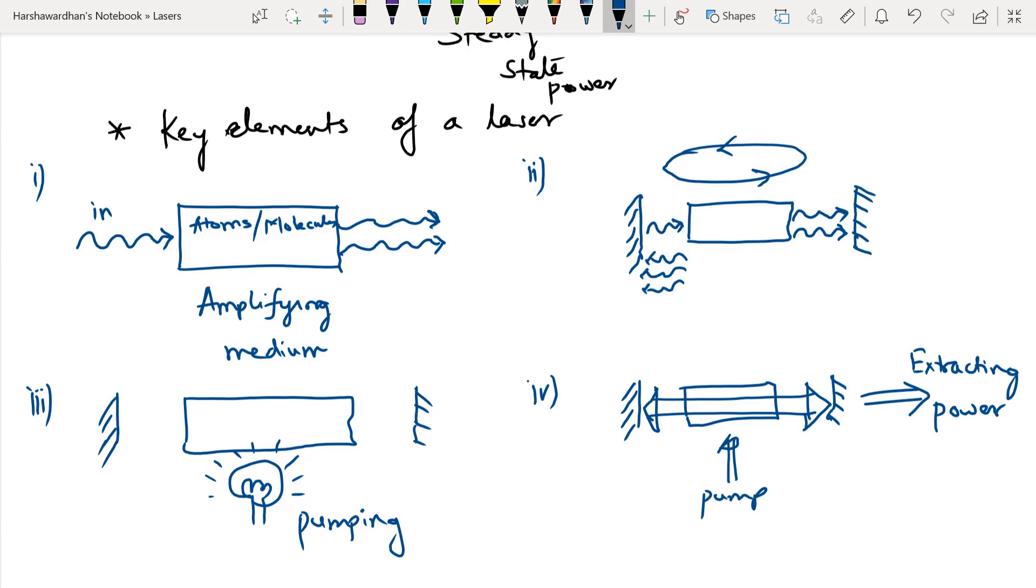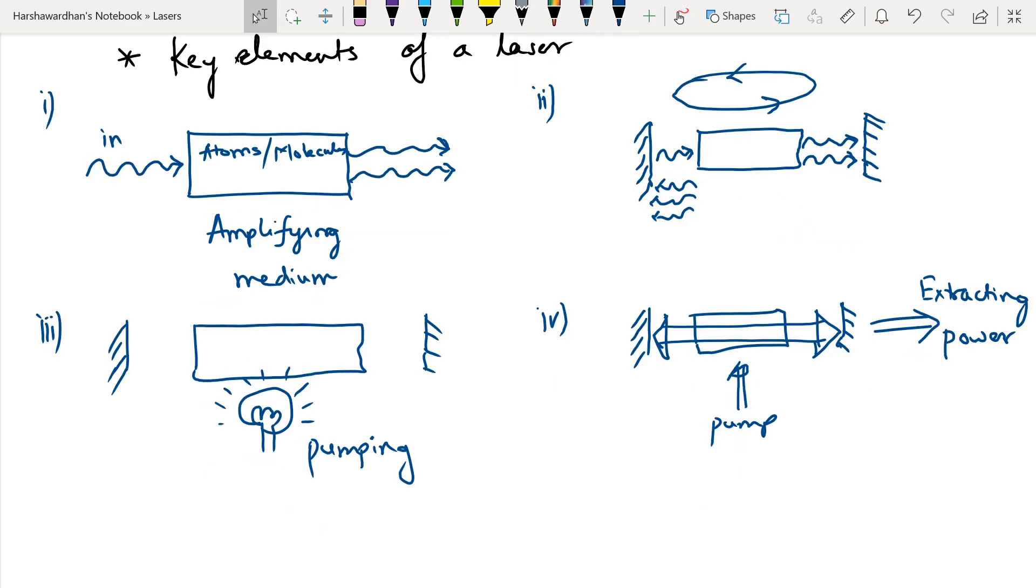Clearly the design of a laser requires a careful balancing of the losses and gain. And one note of caution that every step in this process, all the four steps are actually opportunities for energy to be lost. So it is that management of the loss or essentially, the lasers came into being, as I said, only after physicists learned how atoms could be operated efficiently as thermodynamic engines. Now, clearly there are multiple complications associated with this setup. But the way the light is amplified depends on the atoms themselves.